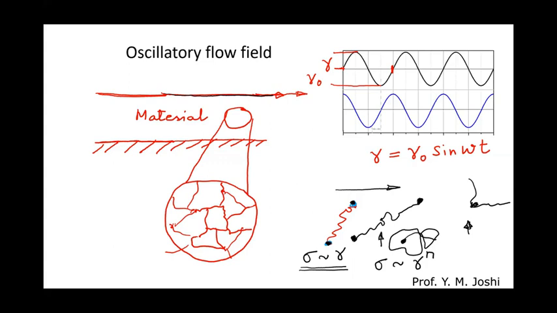So if we are interested in understanding the rheological behavior of the material, we must apply a small enough strain to the material so that its structure behaves in a much more regular way, which means that stress is proportional to strain, or stress is proportional to strain rate if it's a viscous dominated material.